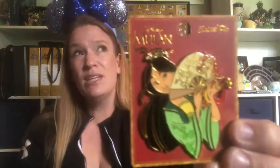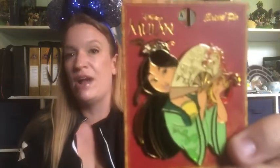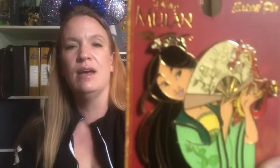it because I focus mostly on Box Lunch and Shop Disney. I don't typically go to this vendor. And this is a Kraken pin. Actually it's a Loungefly pin, but it's being sold by Kraken. So this is not one that you're gonna get at Box Lunch. I don't think it's one you're gonna get at Hot Topic or anything, but Kraken had this, and it is a Mulan pin. Just look at the detail on that.